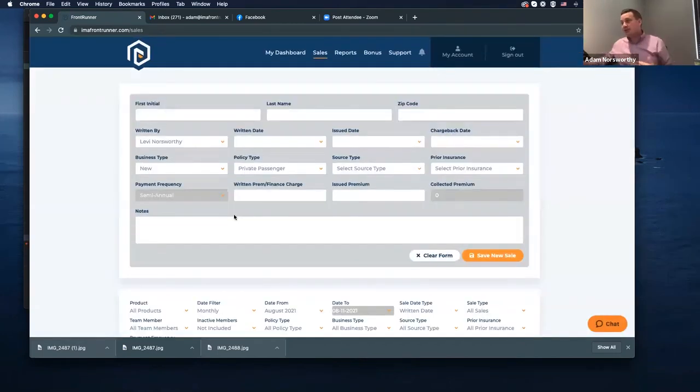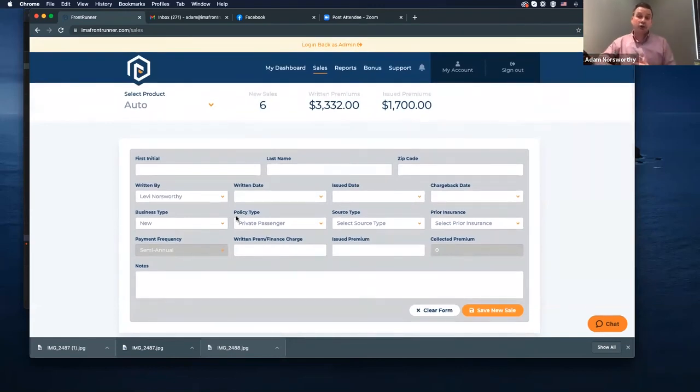Now, many of you put in your sales here. Just like activities, we encourage you to put those in as soon as you write them. Now, we are not eCRM integrated. One day we probably will be. The reason we're not is because it doesn't work well. Some of the people that have come over from Racing Snail or Today at Pro probably already know you have to spend a ton of time cross-checking things. For a few agencies it did work well, but at some point we will be eCRM integrated when it works properly.